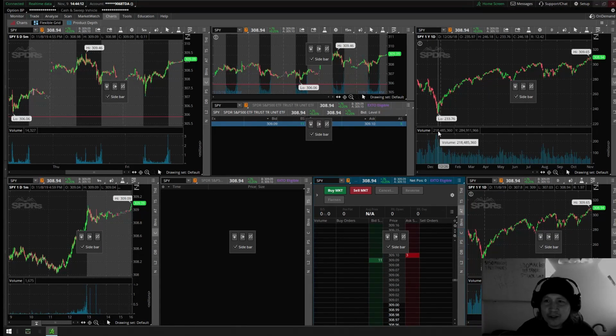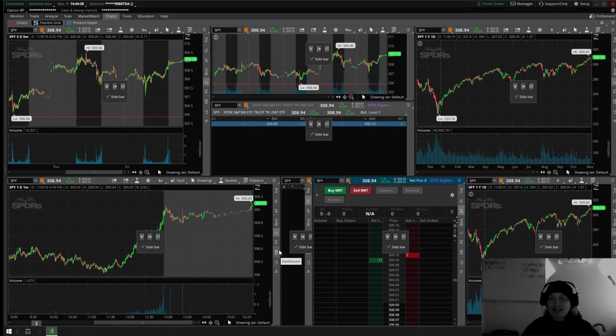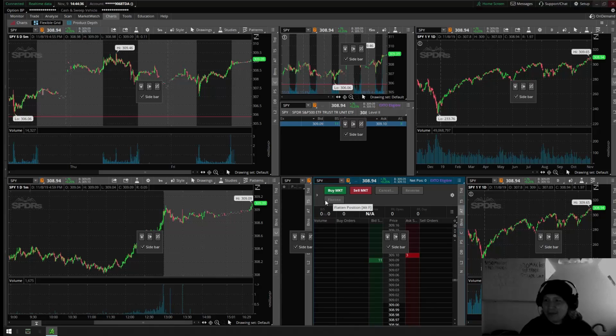So now let's reorganize these things. I like to have the 1 minute chart bigger than that. So I come down here in the 1 minute chart area. I come over here, and you go over there till the arrows point in both directions. Left click and drag it on over. I dragged it on over right there. And then I'll do the same thing with this. Boom, up here on the 5 minute chart. There we go. Now we're getting somewhere.